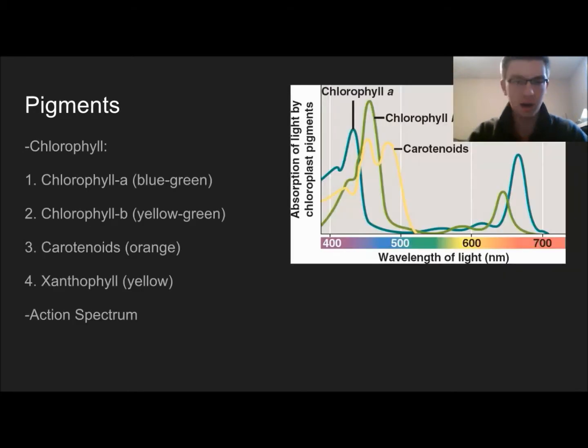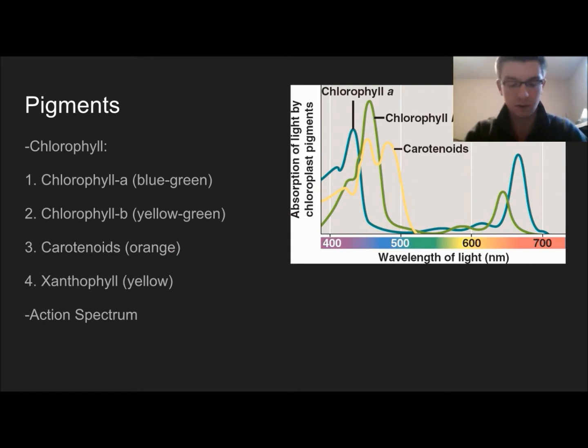And then why is this important? Well, because we have these things in leaves called pigments. So chlorophyll is common to most photosynthetic cells. It absorbs almost all wavelengths of light except for green, which it reflects, which is why plants' leaves are mostly green. And we have different types of pigments within the plant cells.